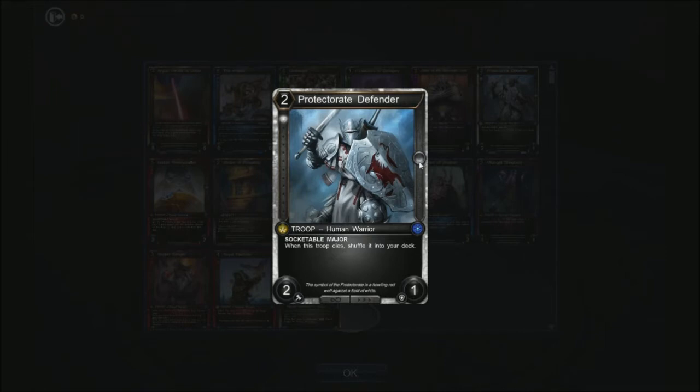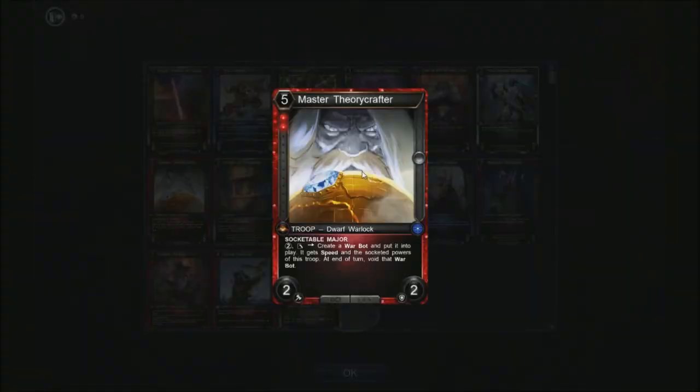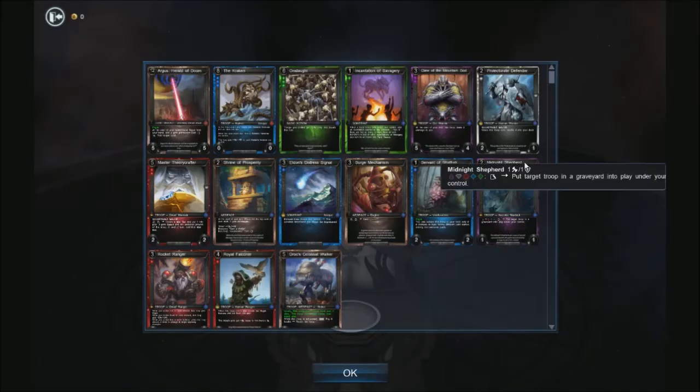Protector Defender. Socketable Major. This guy definitely rocks out in draft. Depending on how he's gemmed, depends on how well he's usable in constructed. Master Theory Crafter. Socketable Major. 5 for 2/2, creates a Warbot. Now, the fun part that I've seen with this guy is that he's actually a great mill mechanic for whenever he creates a Warbot. You put it into play, get speed and the socketed powers of the troop, but you can put the mill gem into this guy, and he just mills for 2 every time. A really fun way to do some card denial.